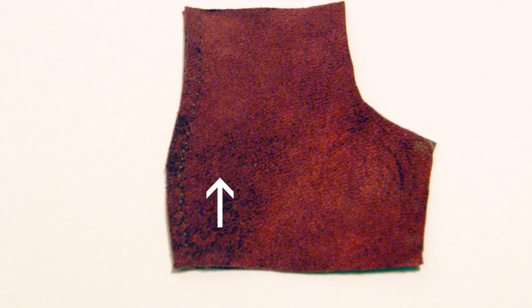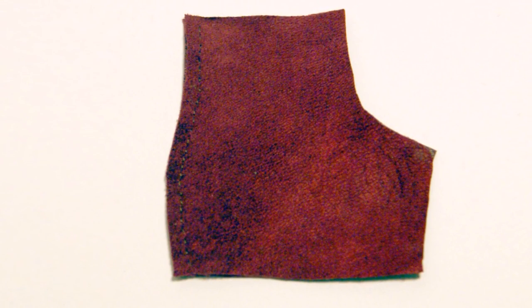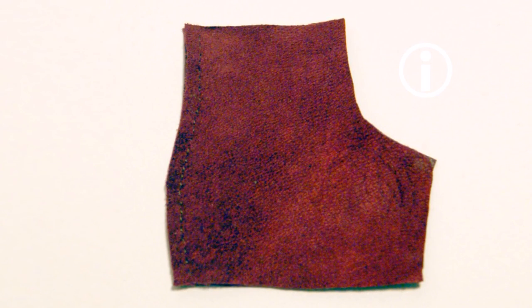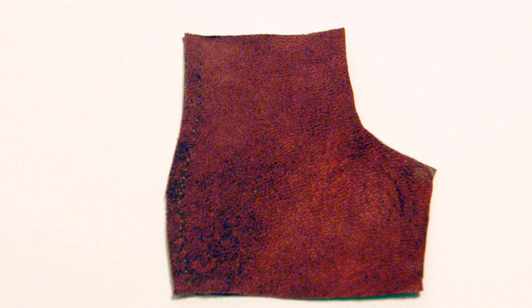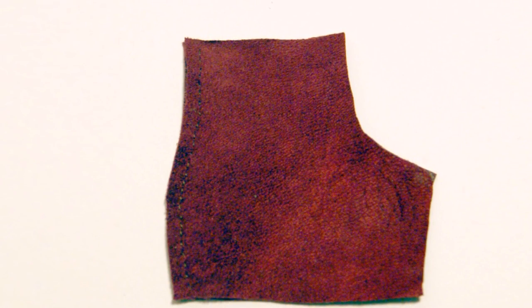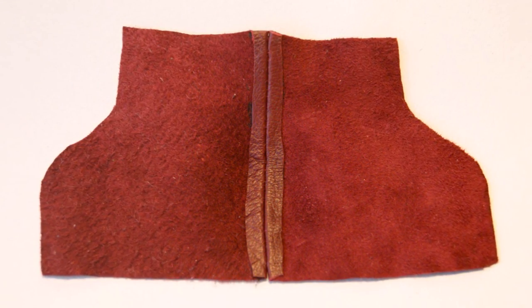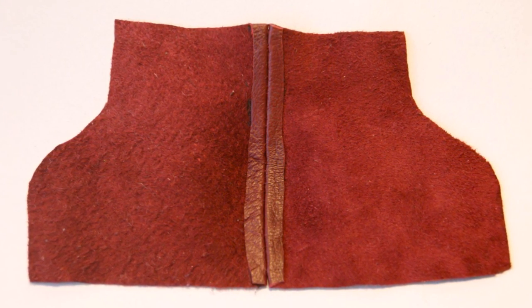And now onto the sewing! I like to sew these by hand with a back stitch as I can get better control, especially at this small scale. However, if you have a sewing machine that handles small pieces of leather well, feel free to use that instead. Alternatively, if you want a quicker method or don't feel comfortable with sewing, you can glue the seams with some leather glue. So first place one pair of vamp pieces back to back, fuzzy side out, and sew up along the heel edge with a seam of about 5 millimeters, following the curve of the edge so it will fit the heel and ankle nicely. Then fold the seams back and glue them in place with a tiny bit of PVA or leather glue so that they lay flat against the inside of the boot.